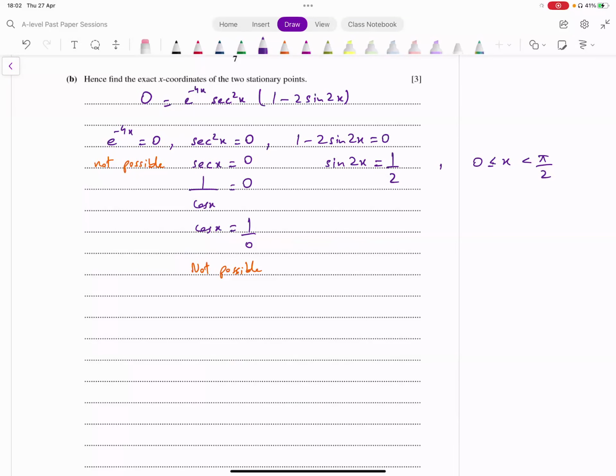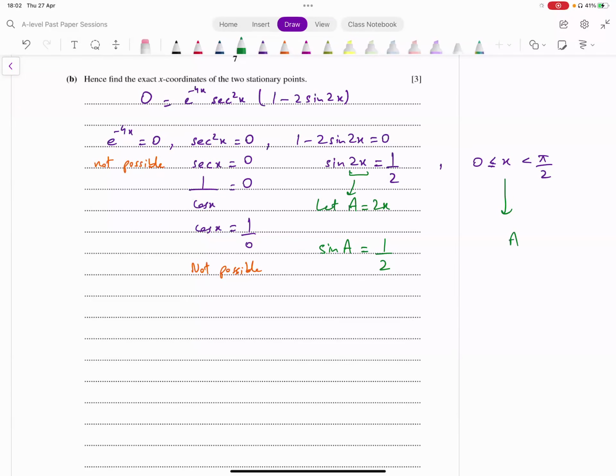Okay, so one way to do this is you use a substitution. Angle क्योंकि आपका पूरा 2x है, x नहीं है, आप क्या कह सकते हो? Let's say a equals 2 times x. All right, and then write this equation in terms of a. So it becomes sine of a equals 1 over 2. Now this is something that we can solve, but you also have to adjust the interval according to that.